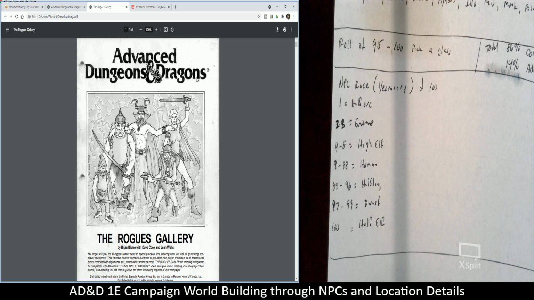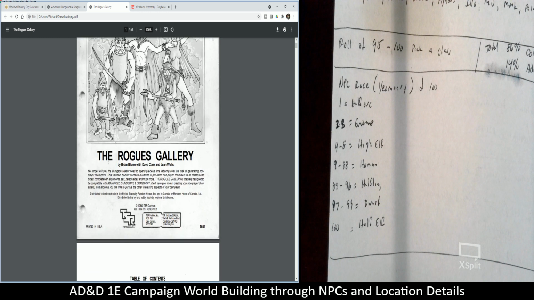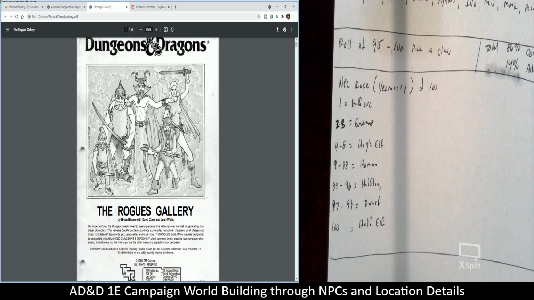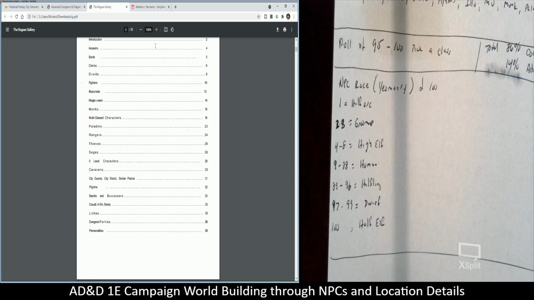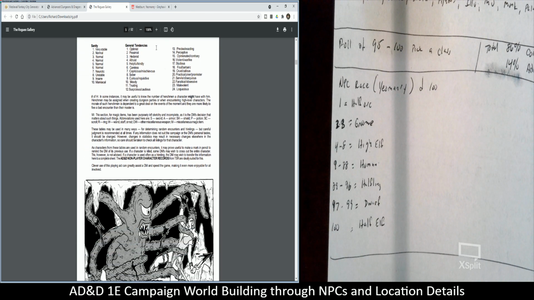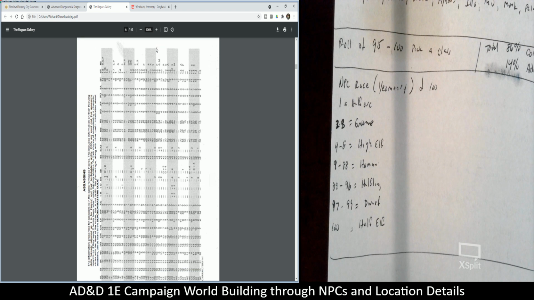So here is the Rogues Gallery. This was a supplement that was put out in 1980ish, I believe. Yeah, 1980, and it was compiled or created by Brian Bloom, David Cook, and Gene Wells. And what you do is you go to these charts. So let's say I rolled randomly and I came up with an assassin.